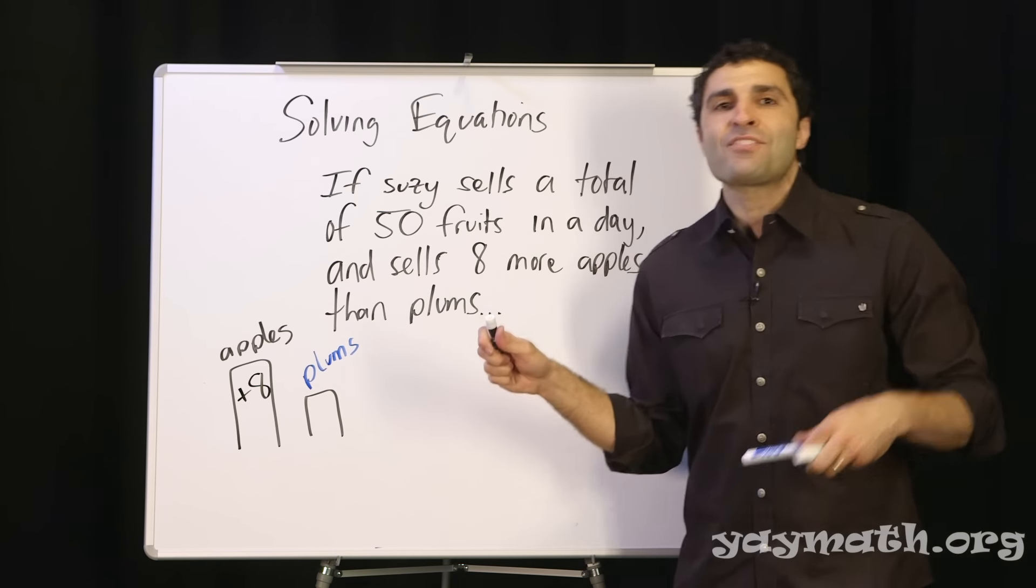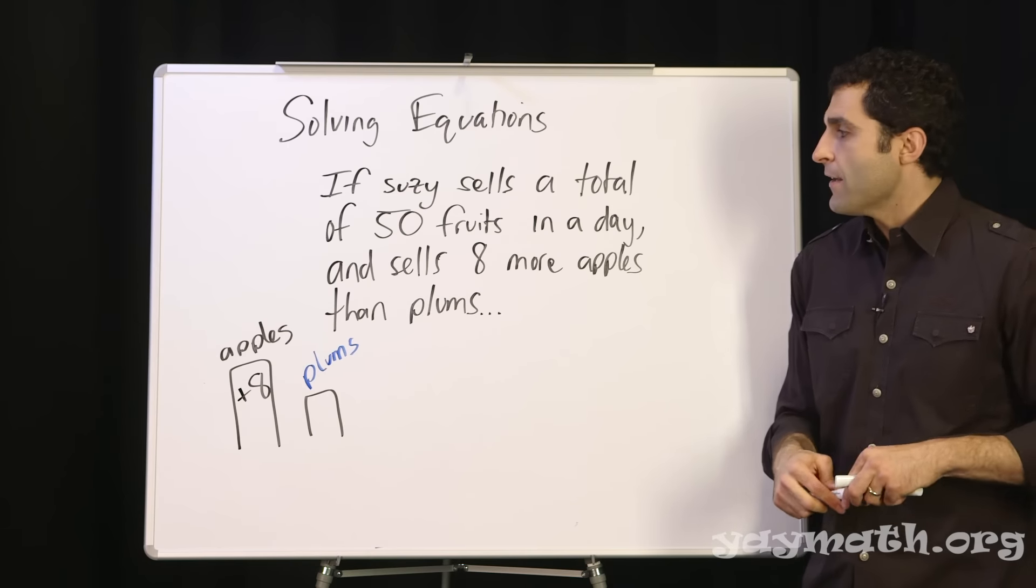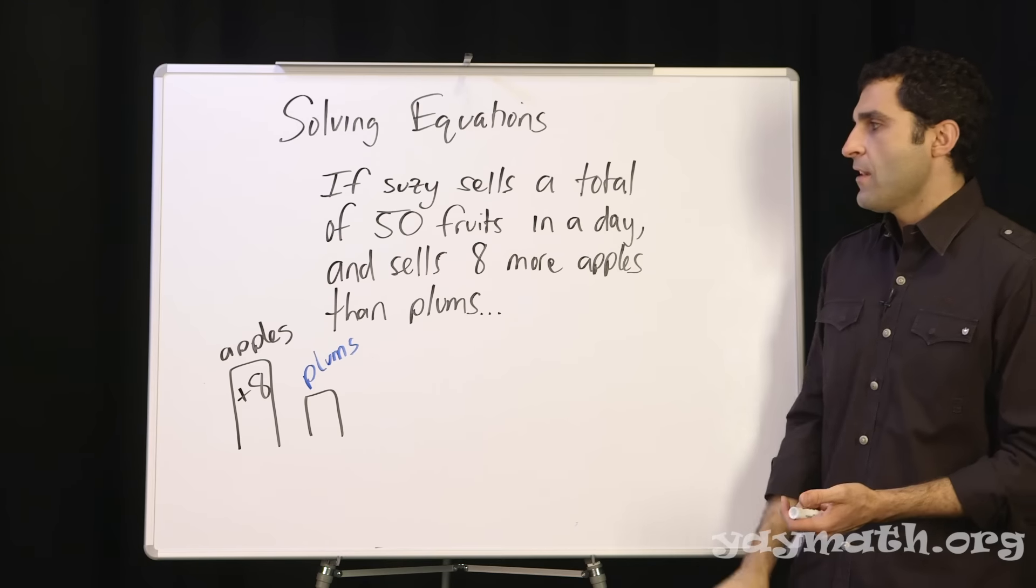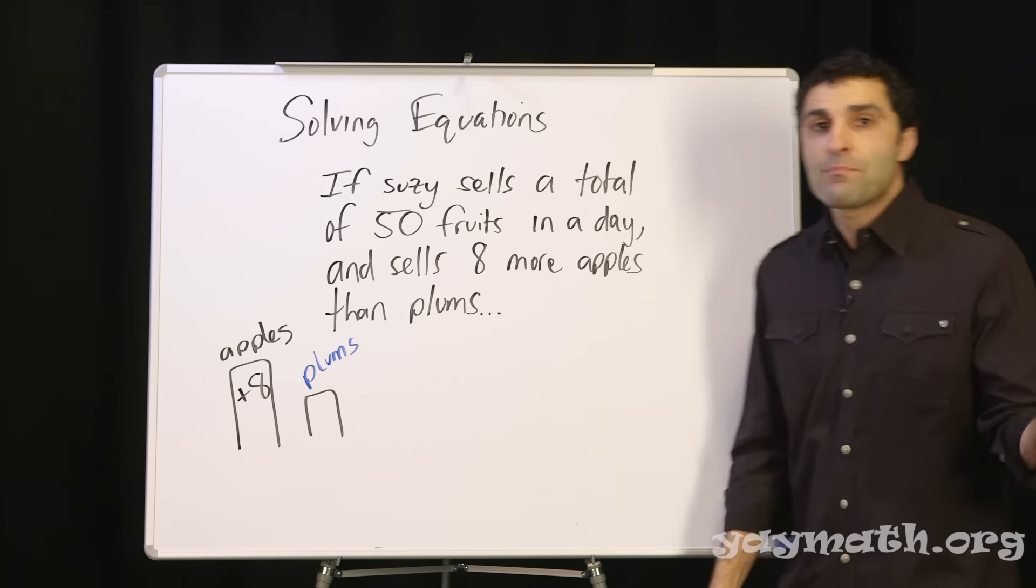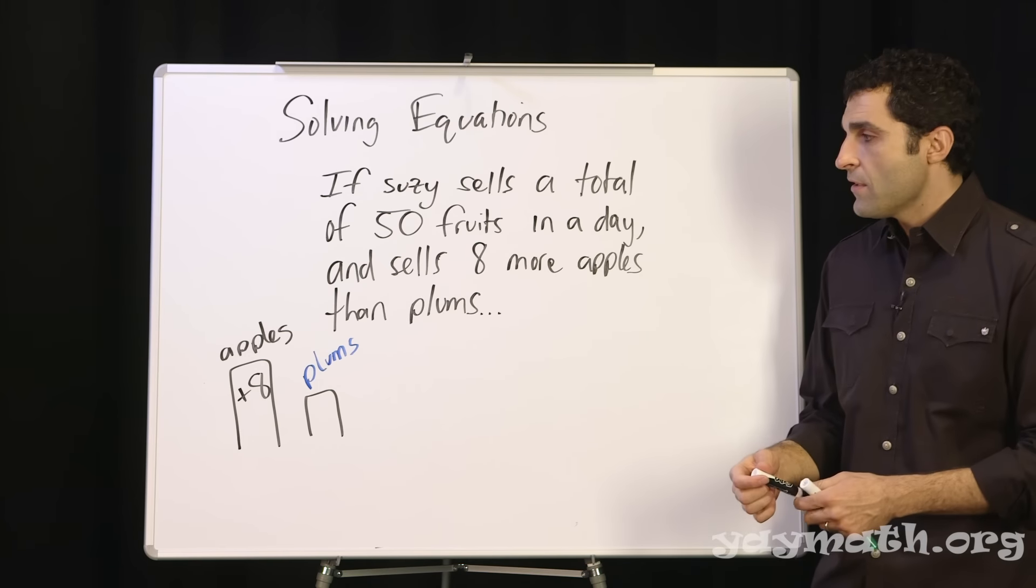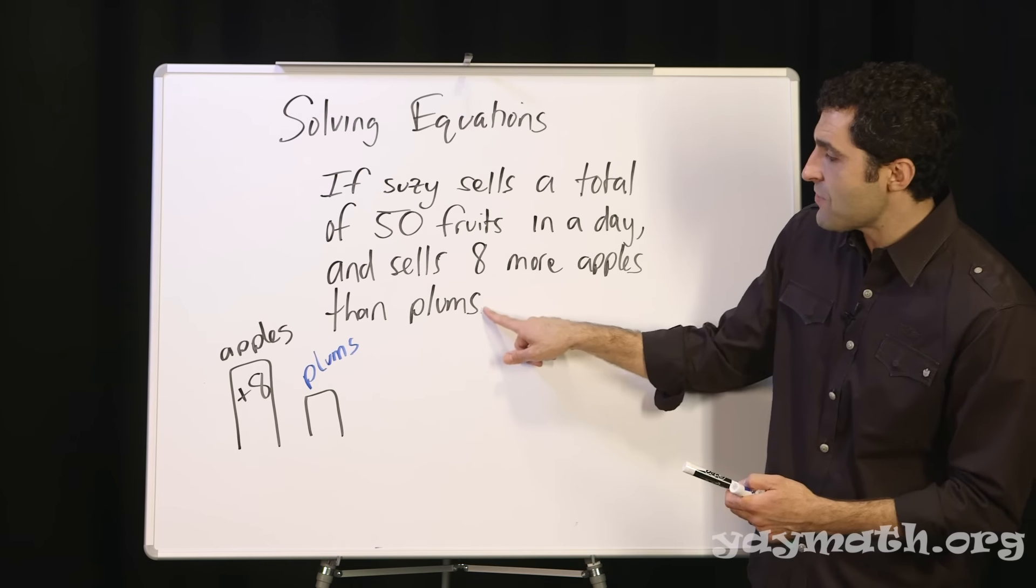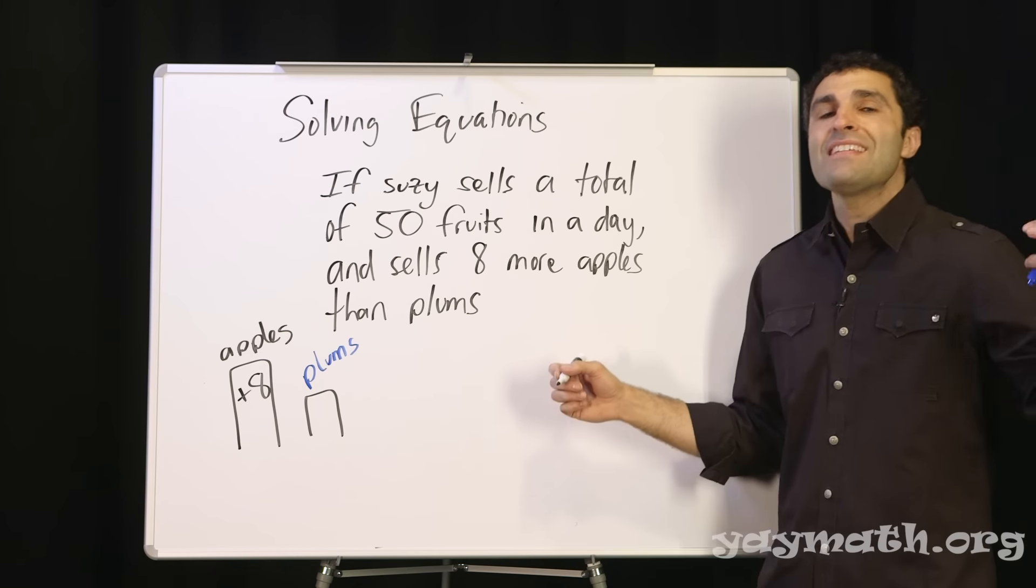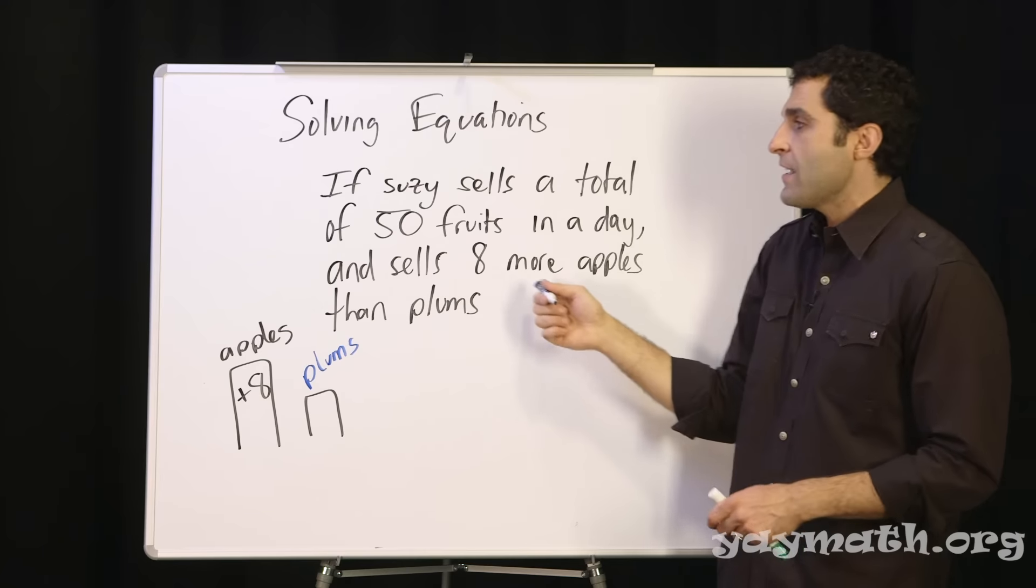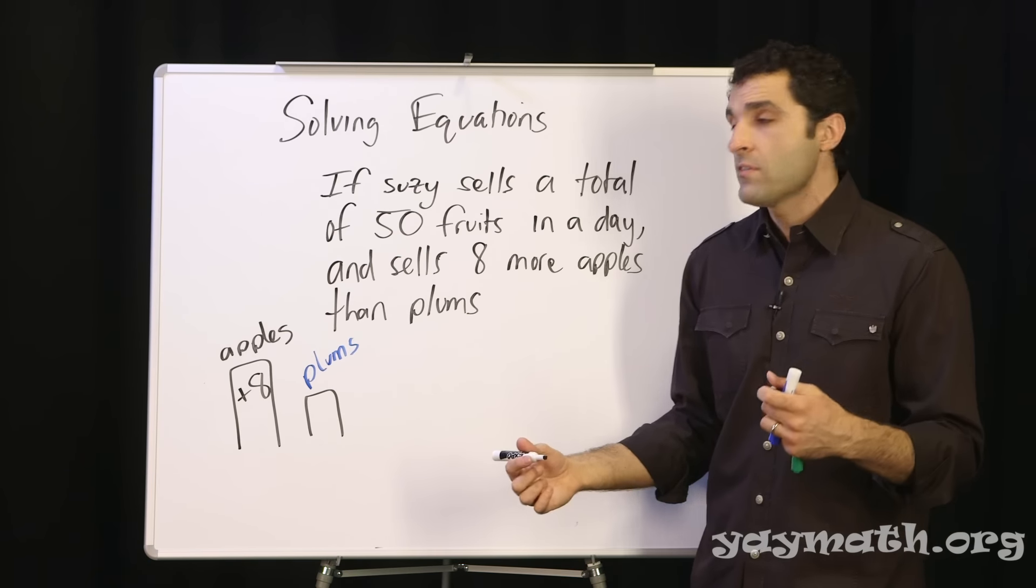And check it out, I didn't actually phrase the question. You phrased the question. Think about what it would ask. What could it possibly ask? Would it ask like, how much do they cost? Is there any reference to cost? Would it mention something about grapes? No. We have enough for a question. So the only thing that we don't know is what? How many of each? That's the question. And that's what's really interesting about this process. Sometimes you don't even need to be asked the question. If you come up with the question yourself, if you anticipate it, just like in math, just like in life, if you can anticipate the question, then you're really, really, like, you're in control.